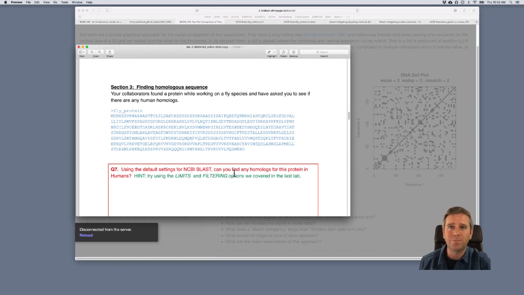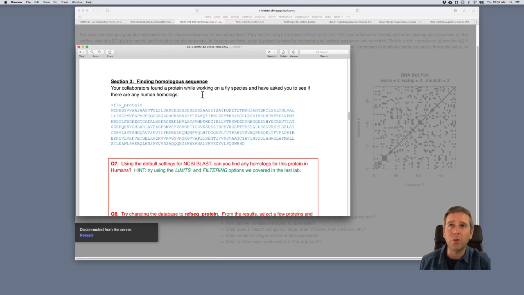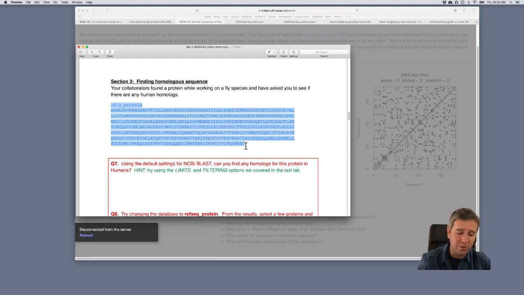We have a protein sequence here from Fly, and we're imagining we're working with someone who's found this sequence in Fly and has been investigating its role in Drosophila or some other fly species, and they're saying, well, this is interesting in flies, it does all these cool things in development and all these sorts of things.